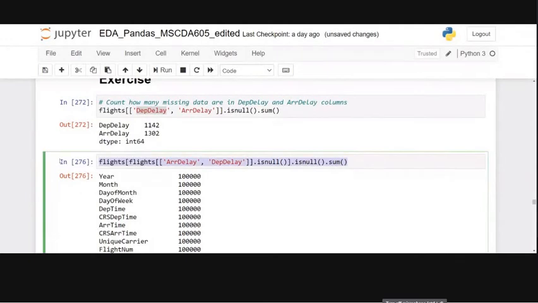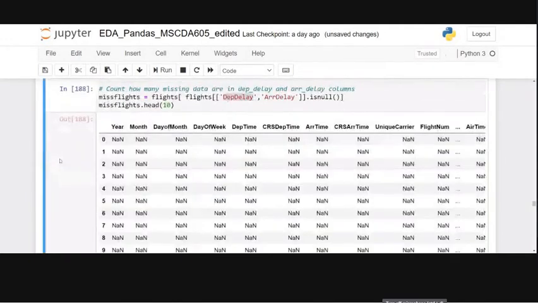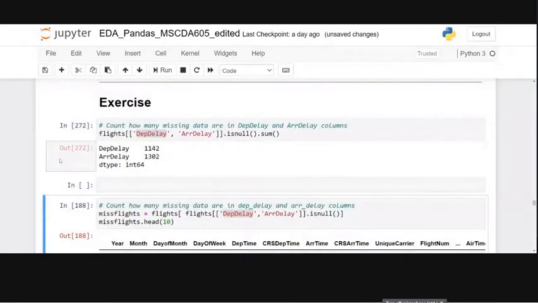It won't work. Okay. Yeah. So that's the beauty of the Jupyter Notebook. You can play around. So I thought you guys were going to pick this up from that one.